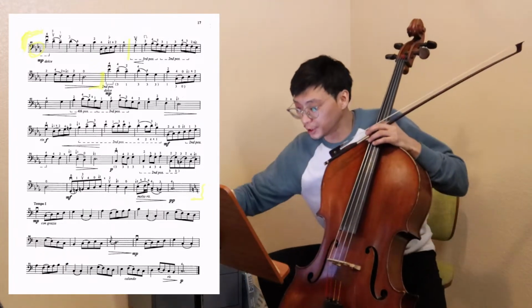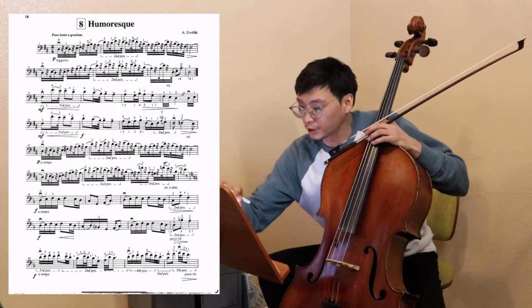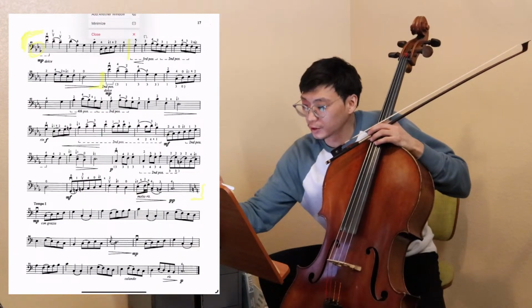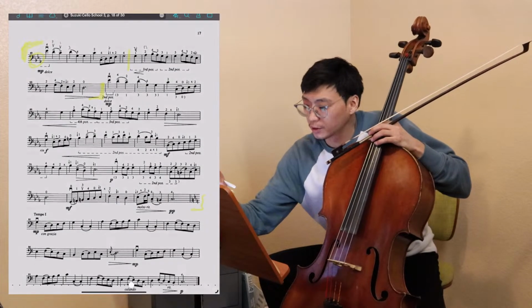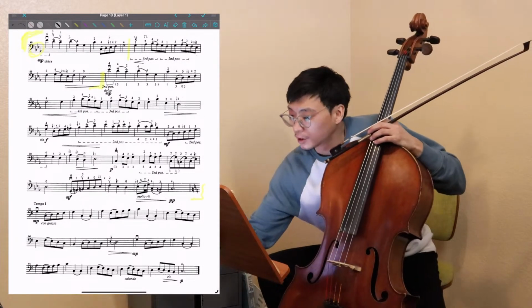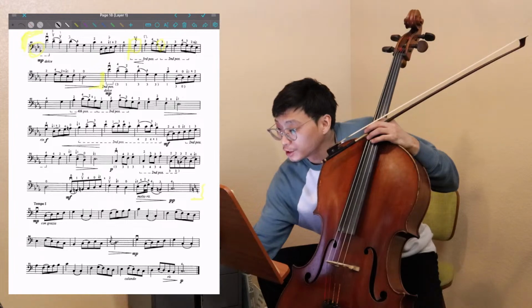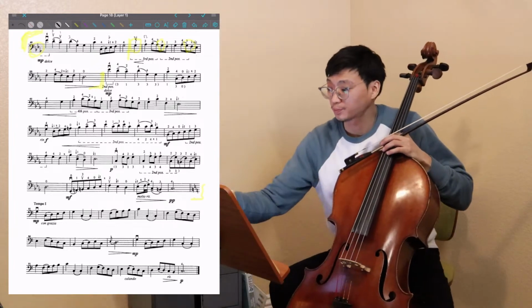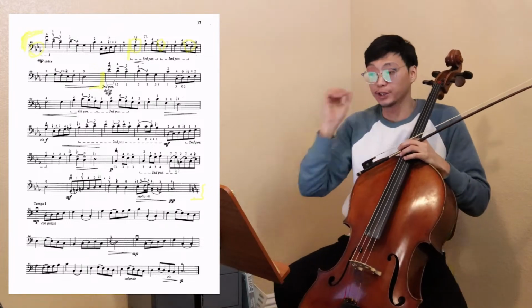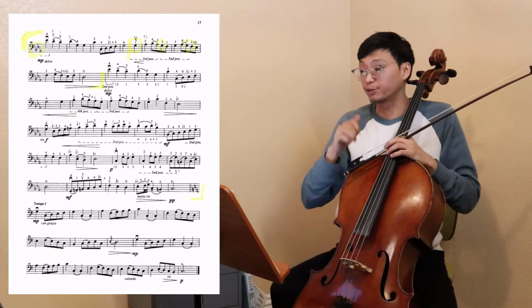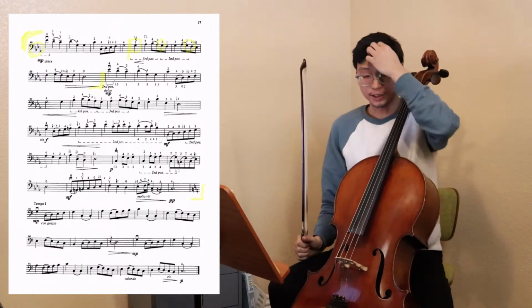So that's a little bit tricky. I'm going to circle it. So here we got a shift, here we got a shift, and here we got a shift. So those are the important sections that I want you guys to focus.